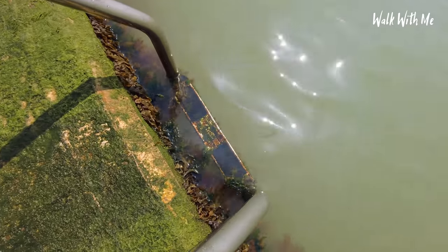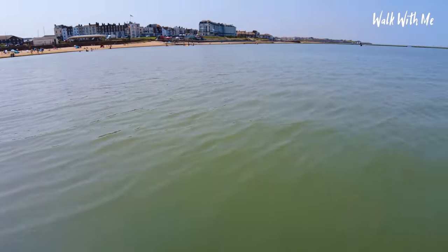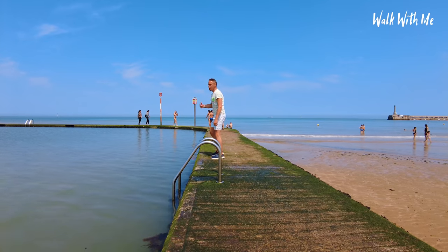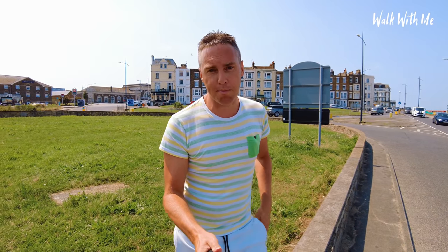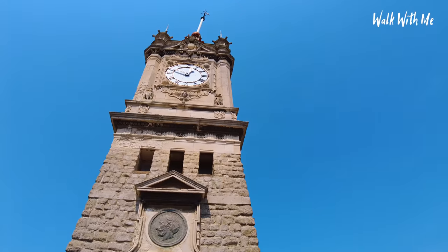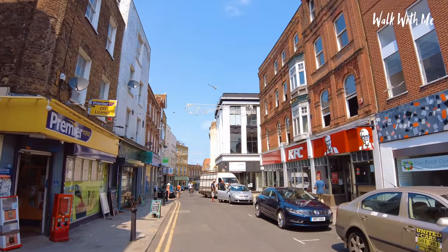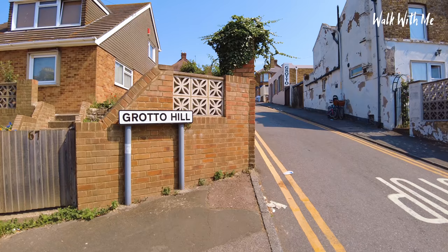There's not many swimming pool steps that look like that — covered in seaweed and green algae! It's a good idea to check the tide times, because you could come down and find there's nothing to swim in. If you're travelling to Margate by train, the station is just behind me — you literally walk out and everything is in front of you. Leaving the beach behind, I'm heading towards the old town. Margate seems to have forgotten to take down its Christmas decorations! Before we go into the old town, let's check out the shell grotto.